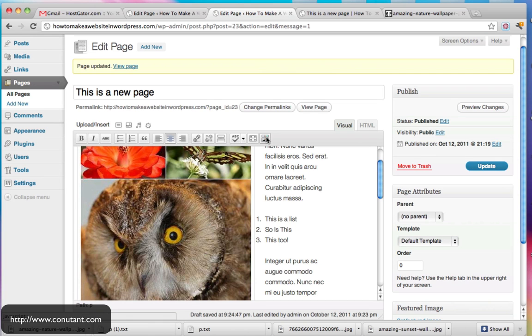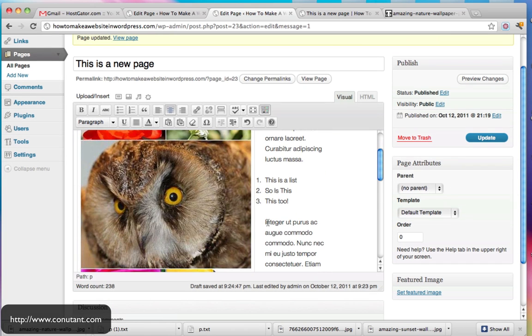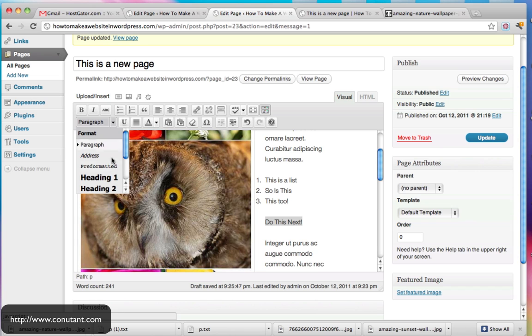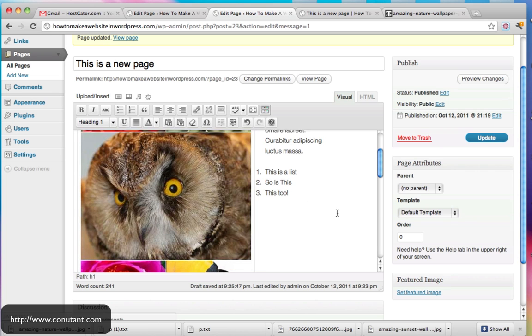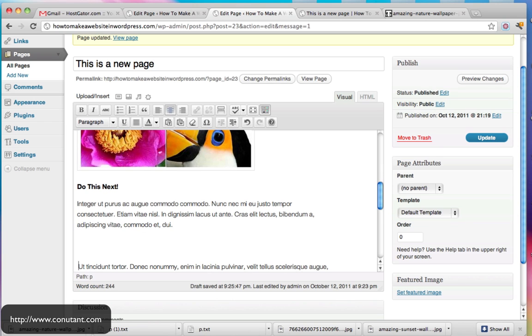And there's a lot more options if you click this one right here. So we can make it a heading, and we can make it an H1, which is the biggest heading, and we can make something else an H2 or H3. Line that back left.